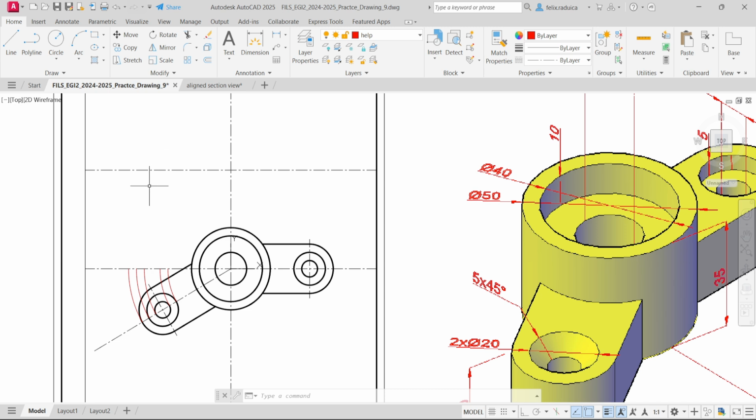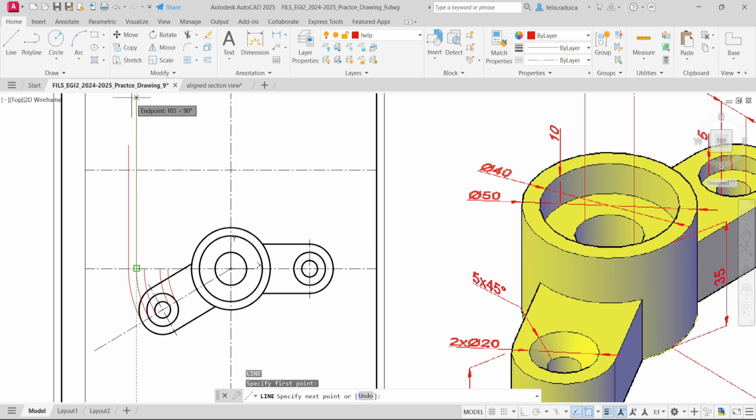And now we'll project them, we'll take them in correspondence to the front view here. So line, hold Shift to be straight and click. Double tap Enter.